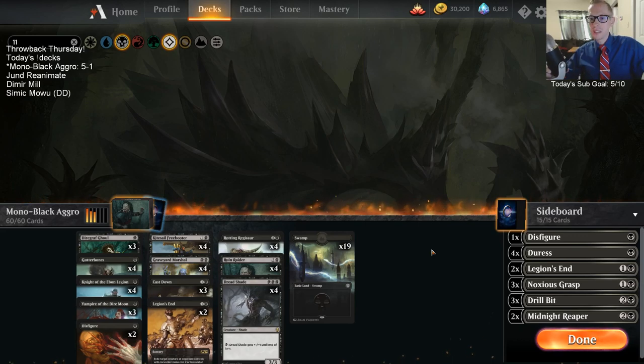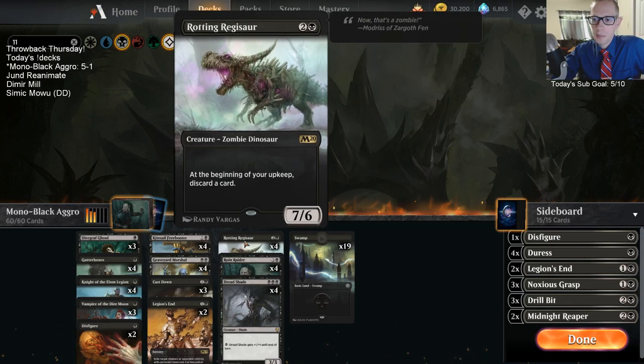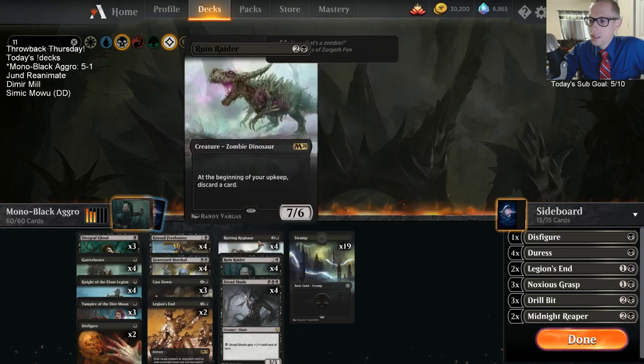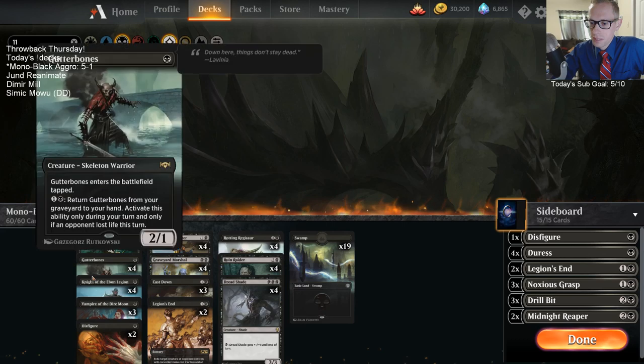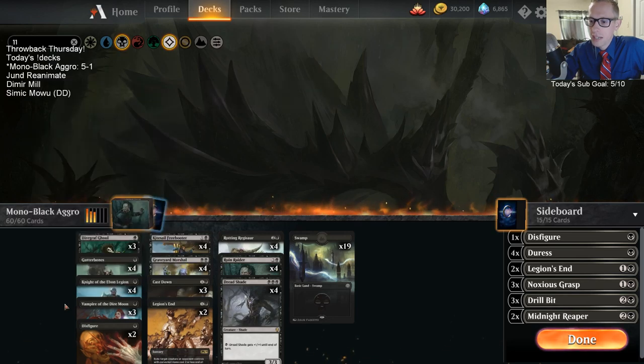So yeah, really cool little deck here. Ruin Raider was really good. Dreadshade was really good. Rotting Regisaur was incredible. But yeah, all these three drops were awesome. Knight of the Ebon Legion, of course, is really good. Vampire of the Dire Moon, man, that one came in clutch a couple of times, including that last game.